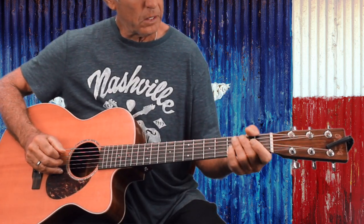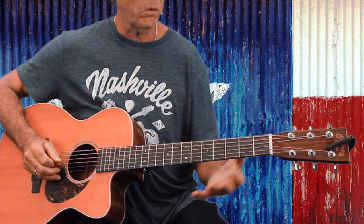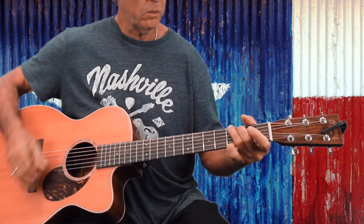I'm kind of throwing just cool licks that feel good to me. Right here, hammering on the D string. That always works when you're going from a G to an A minor.